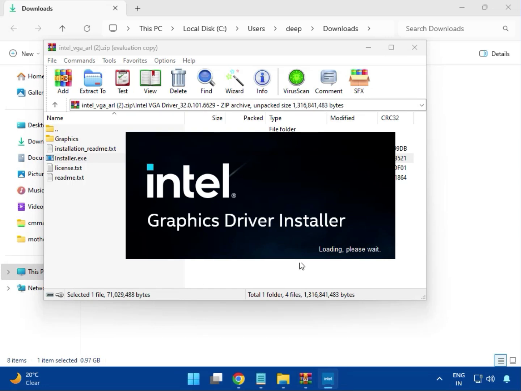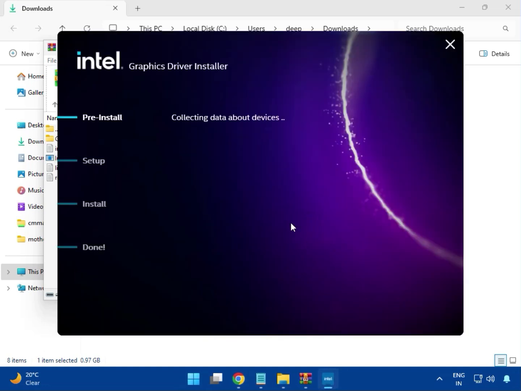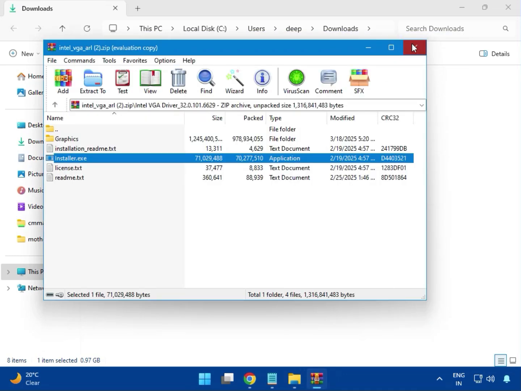Now it is installing, loading, please wait. It will take some time, and then installation continues, and then it is done. After that, click OK. When it is completed, close it.